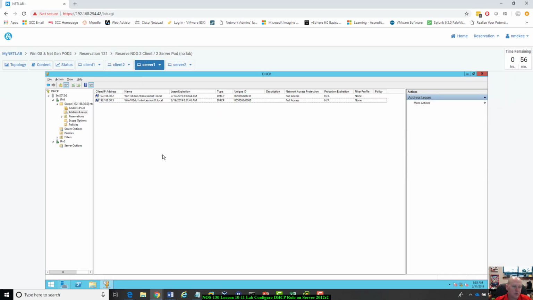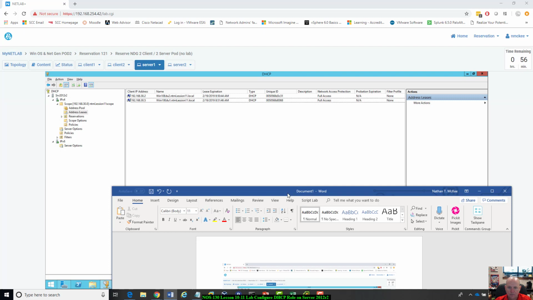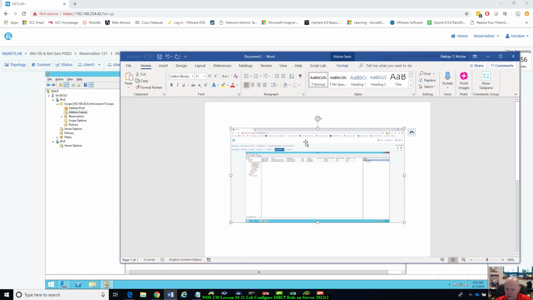And then also I want a screenshot of this right here. I want to see the actual scope. I know that there's scopes right there, and that's your network ID, but I want to see the scope name too. So if you can do all that, well, print screen, that would be a better screenshot. I don't really care how many screenshots you send me, just make sure everything's in there.